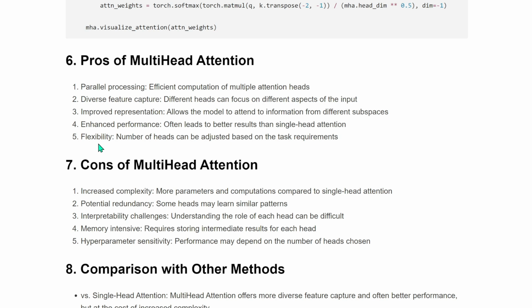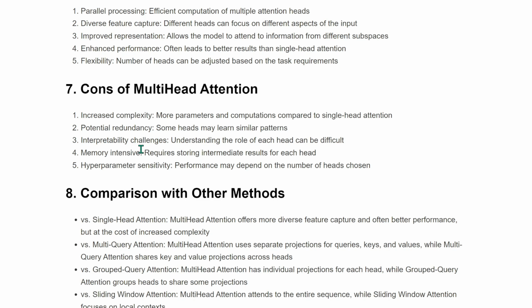As the number of tasks increases, you can increase the number of heads, so that it will focus in a different manner for each task. With multi-head, the problems are that it is highly complex compared to a single attention, and also some heads might learn similar patterns, which means those heads are redundant.